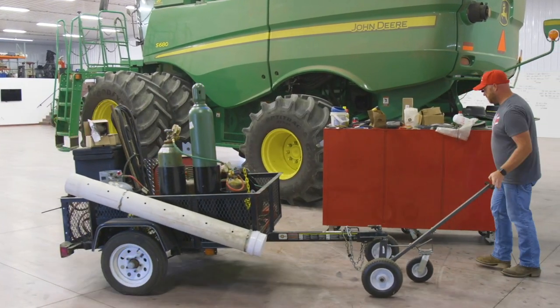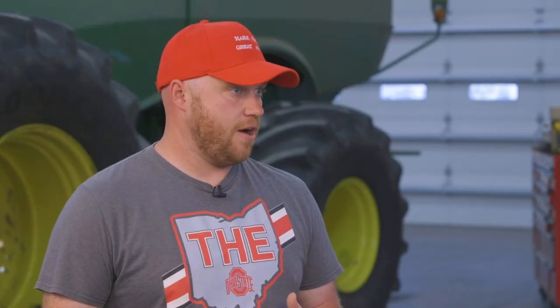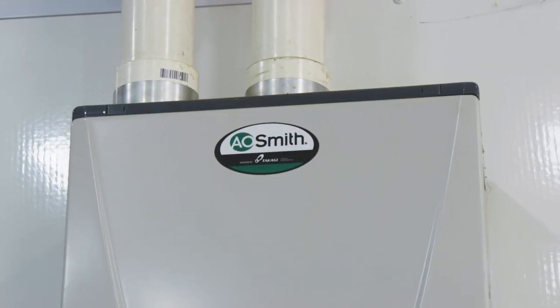With the on-demand heaters they only run when they need to. We put the facility into three zones with three different heating systems. The front of the place we always keep warmer in the winter because we have offices, living room space, and tool rooms up front — about 10 degrees higher temp. In the back facility we can control them independently, so we can only heat part of the shop to a certain temperature. It just gives us some flexibility. Those on-demand boilers are much smaller and sit right on the wall in the zone they're heating. Everything's right out in the open — if you need to do any maintenance you can just walk up, punch in settings, change the thermostat, they're all right there.